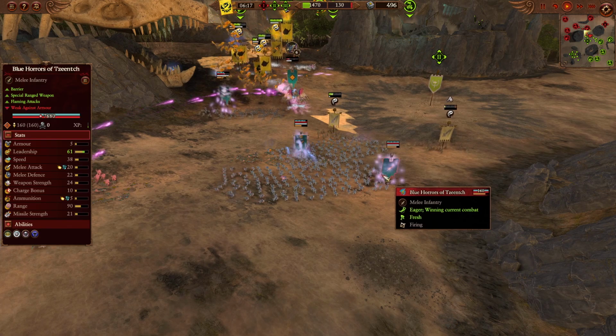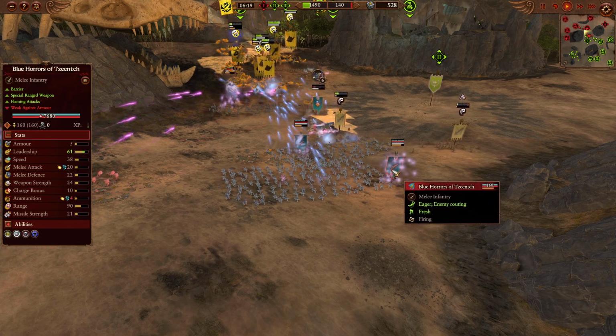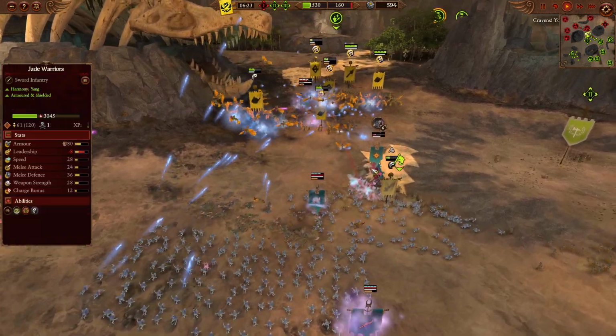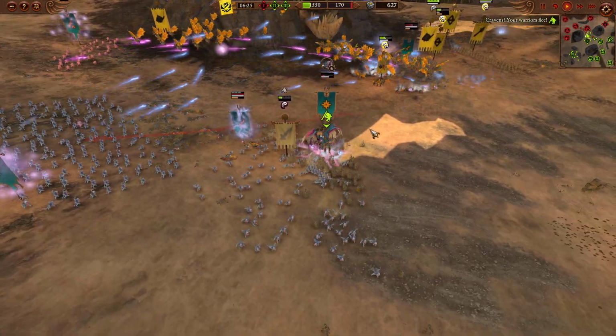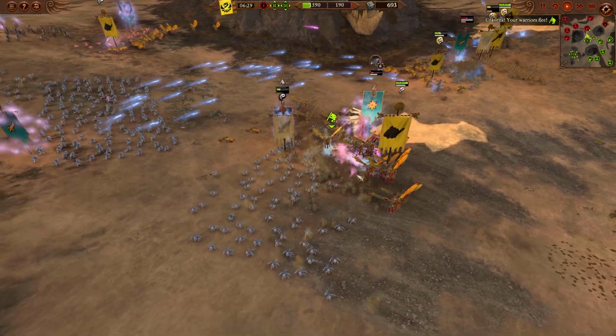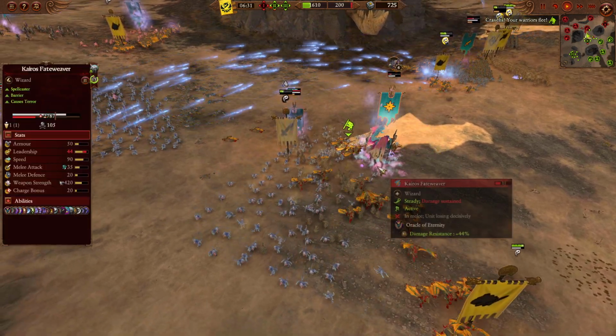And these are only 400 gold cost with 5 lots of ammunition per model. Yeah, these bad boys can really rack up the damage value for sure. Fate Weaver does come to the floor, so he's going to be engaging with his Blue Horrors, dissipating that damage on himself and really spreading it throughout the Tzeentchian force.